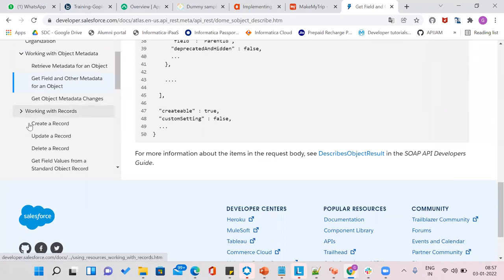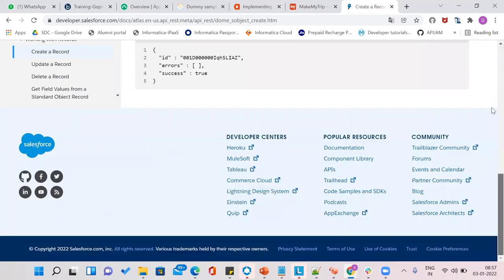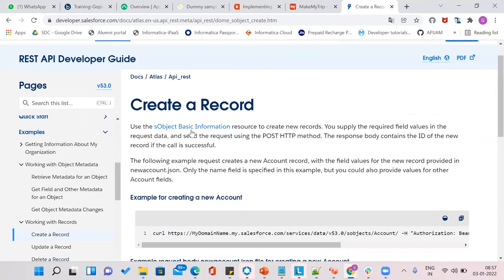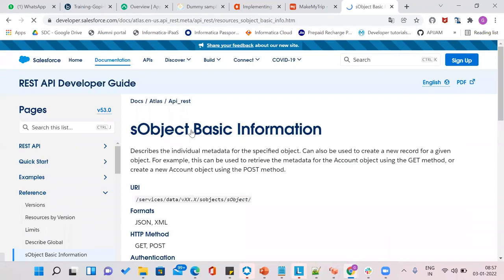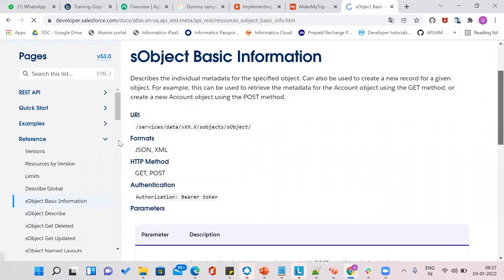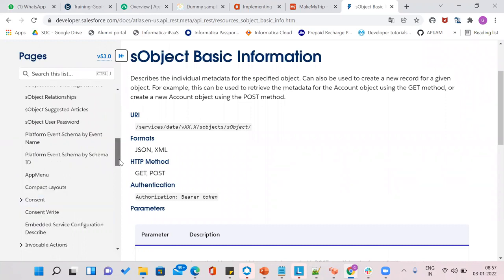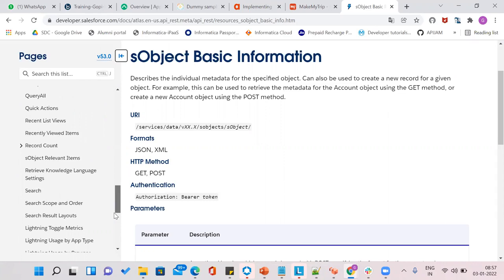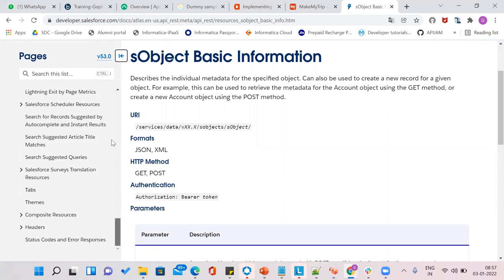Working with records, we can create a record. So we have a list of APIs available. We can use these APIs, you can consume them.